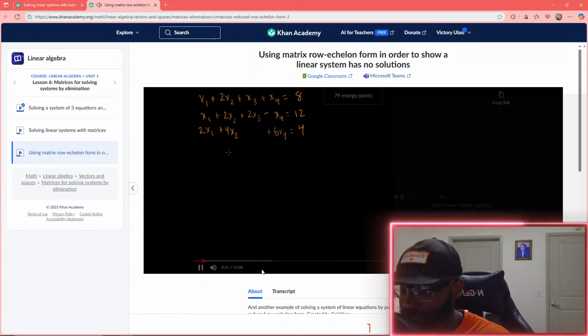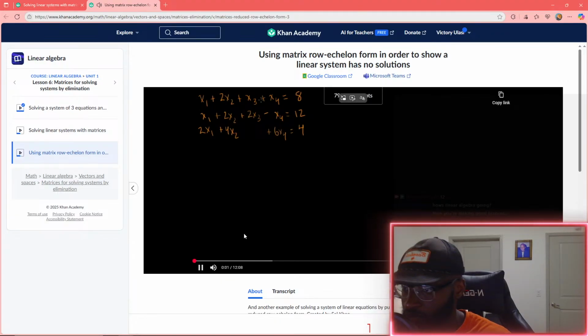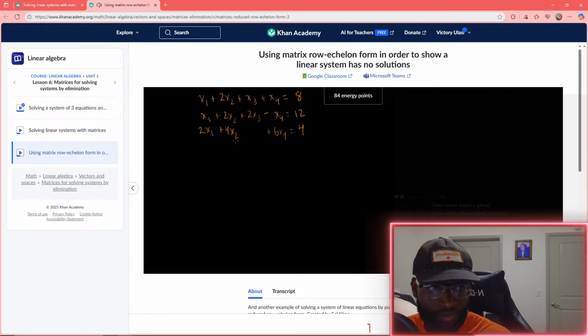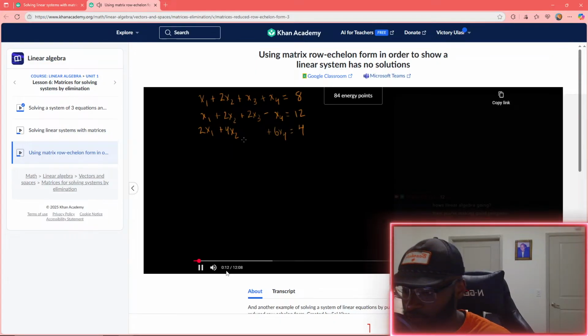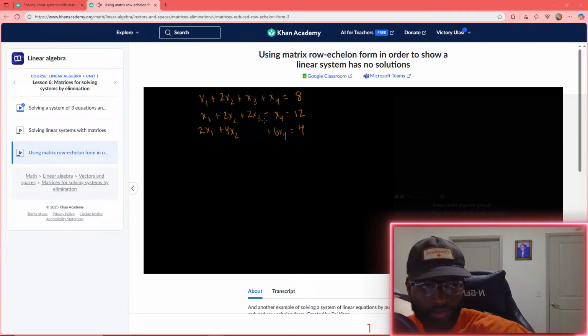But let's see if I'm right. Let's construct the augmented matrix for this system of equations. I have three linear equations with four unknowns, and like in the first video where I talked about reduced row echelon form and solving systems of linear equations using augmented matrices, my gut feeling says I have fewer equations than variables, so I probably won't be able to constrain this enough, or maybe I'll have an infinite number of solutions. But let's see if I'm right.